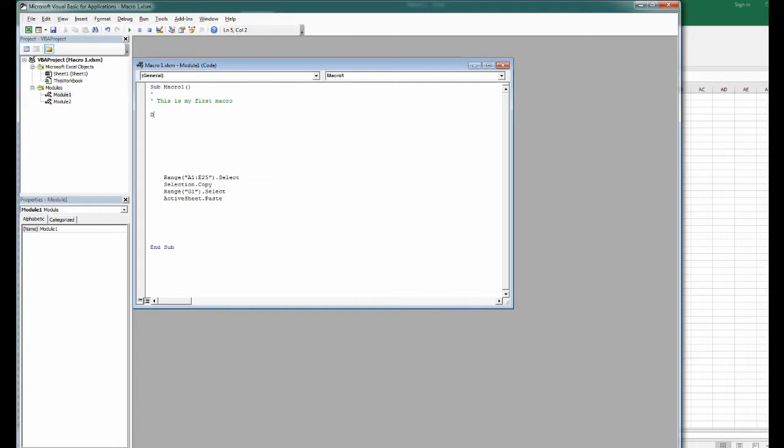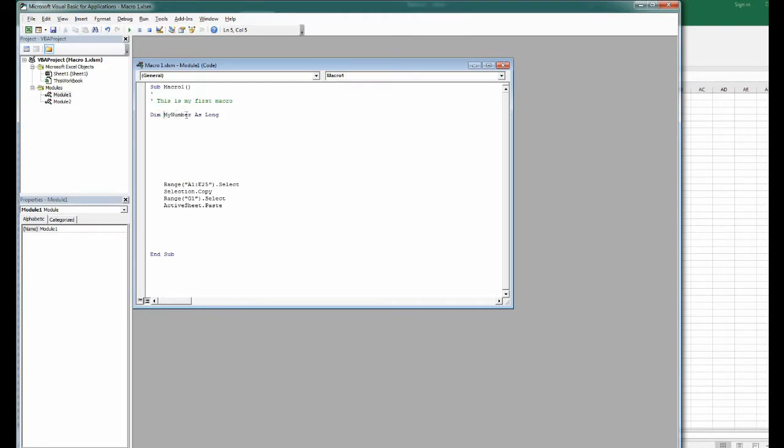So we're going to start by saying Dim myNumber As Long, and this just means that myNumber is going to be a number. Now these parts in blue are basically predetermined functions inside of Excel, whereas myNumber is a variable that I created.